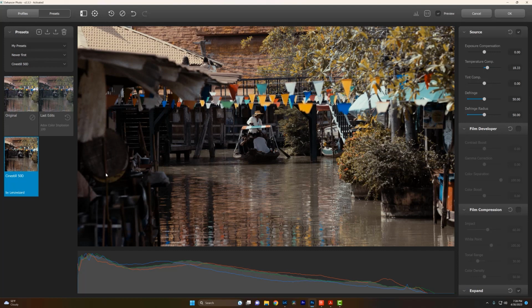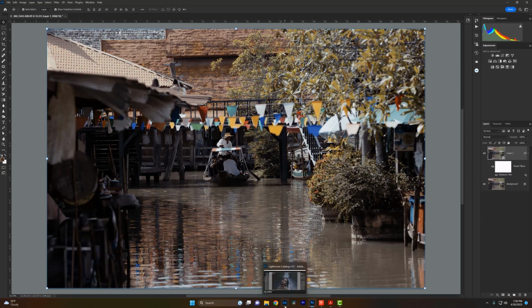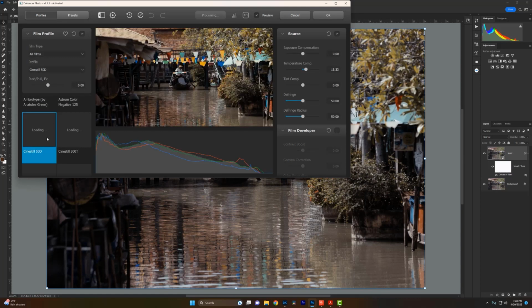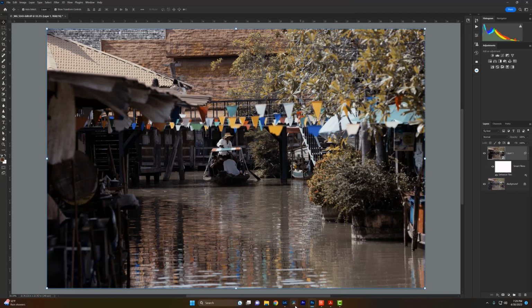So it doesn't, at least the version I have, and they claim it's a full version, but Dehancer acknowledged this. So now glitches. Let's just get out of this and I'll give you my final thoughts about this. Let's just, for the fun of it, open it up again. Okay, so the favorite is gone. And the presets, if I go to my presets, my preset is not there. Okay, so I'm going to cancel that and give you my final thoughts about this.